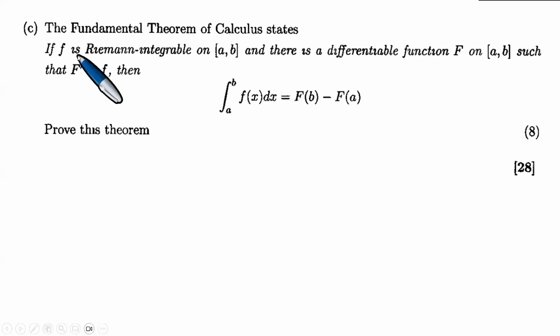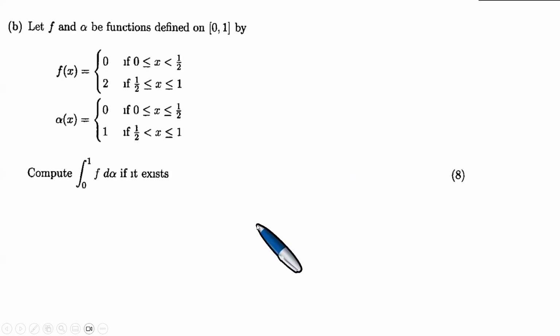Okay, good. And then we shall look at the fundamental theorem of calculus. It states that if f is Riemann integrable on a closed interval [a, b], and there is a differentiable function F on [a, b] such that the derivative is f, then the integral of small f becomes big F. Prove this theorem. So we'll prove the fundamental theorem of calculus.